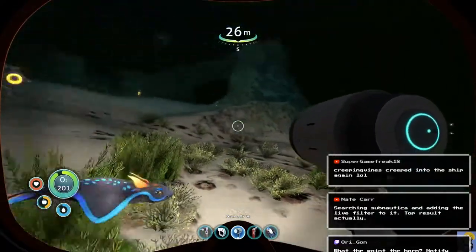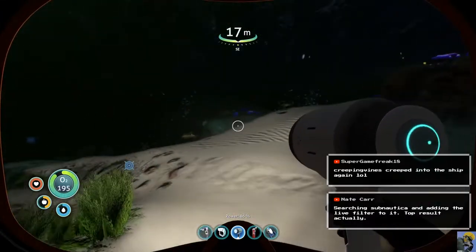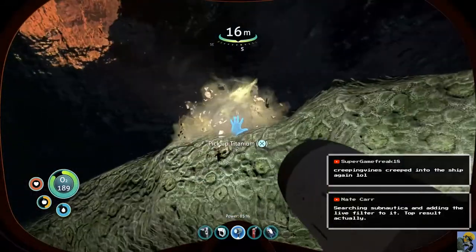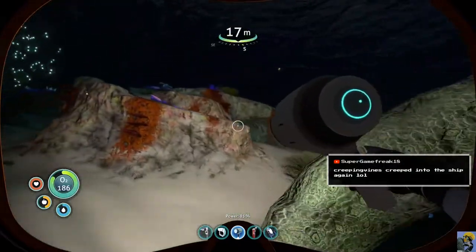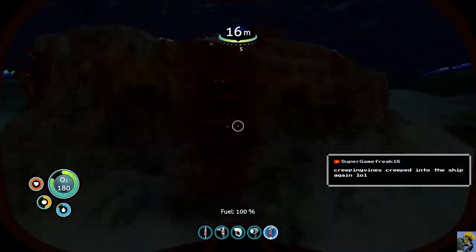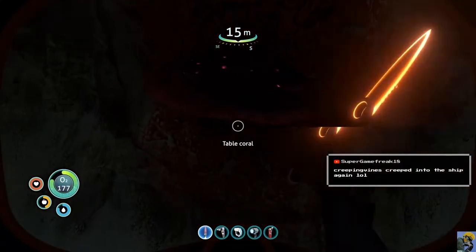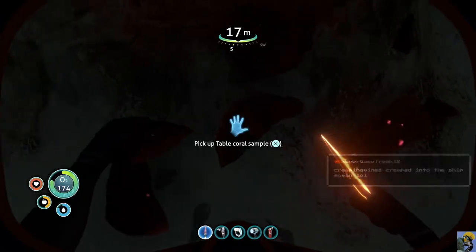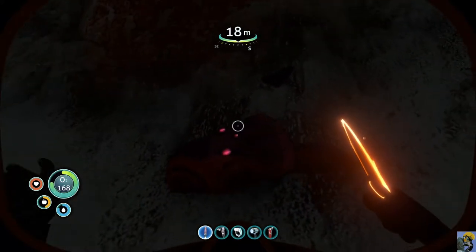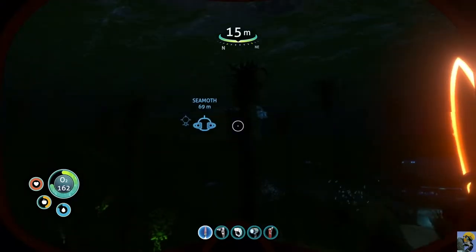Let me find that sweet table coral. Where are you? There it is. But I need my knife. Can't do much without the old blade. Get it. Hack it to pieces. Okay. This is good. This is a good start.